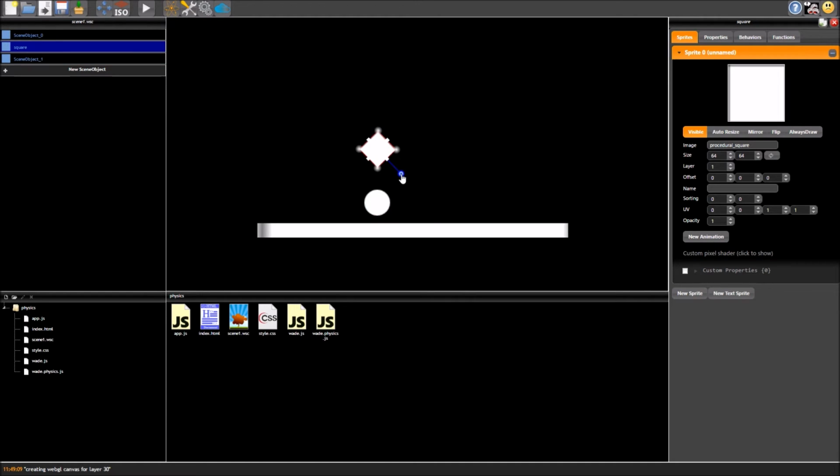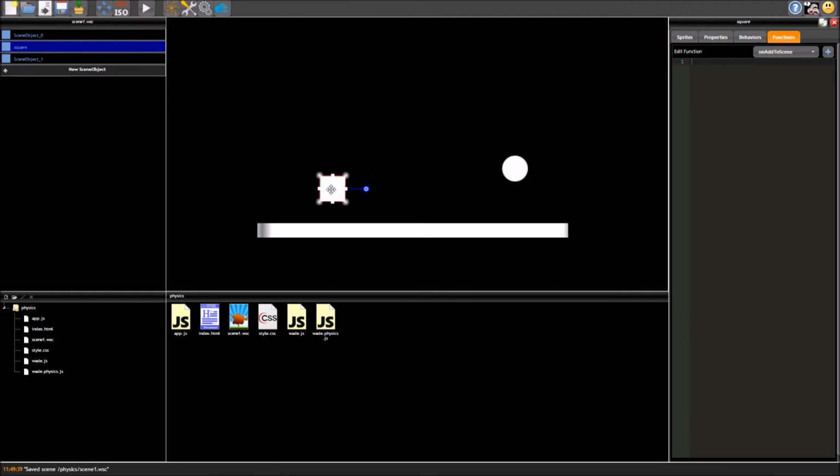Now, you might not want to have these objects interacting like this, or you might want to have direct control over one. So what we're going to do is we're going to allow you to manipulate the square. So what we want to do is when we click the mouse, we want the square to basically follow the mouse cursor. But when we let go, we want it to be released and just behave as it would if it was any other physics object.